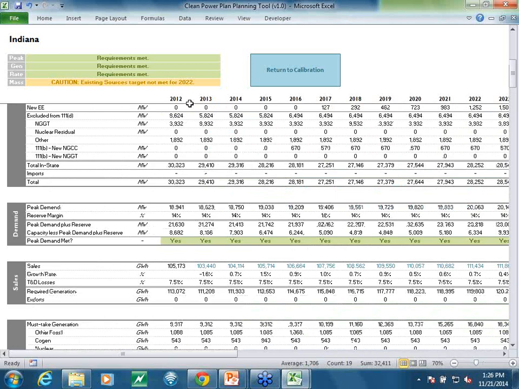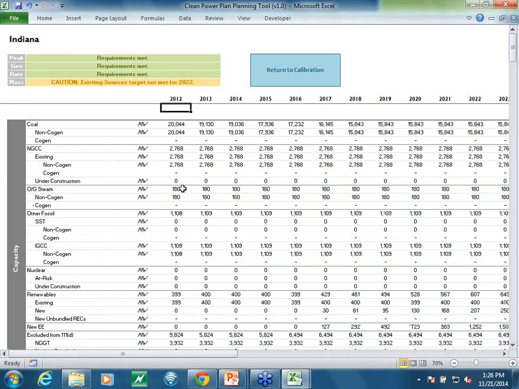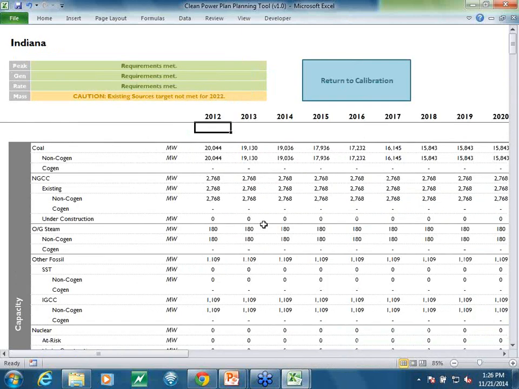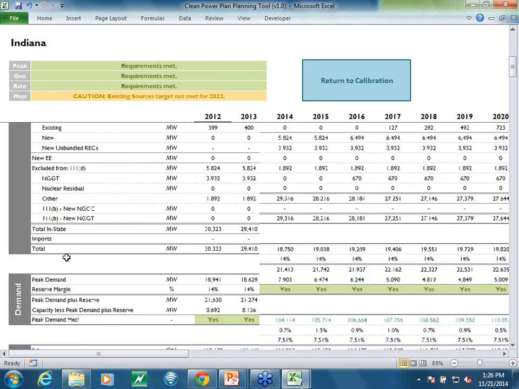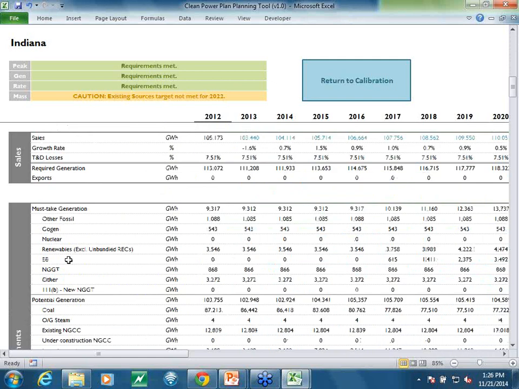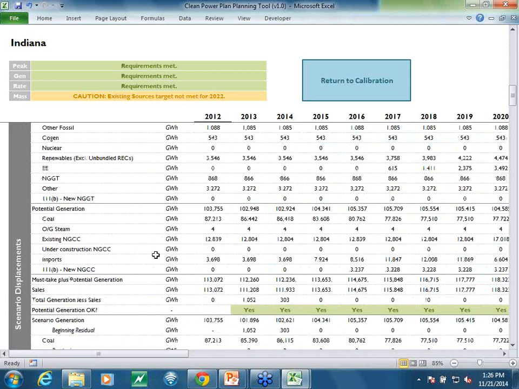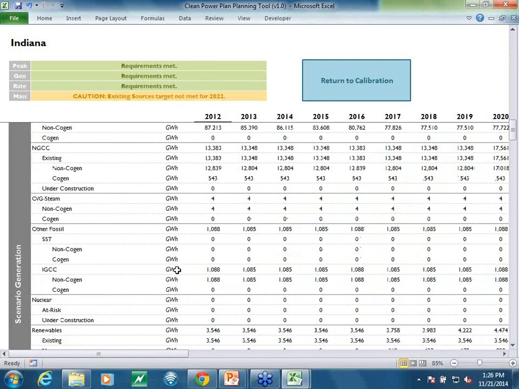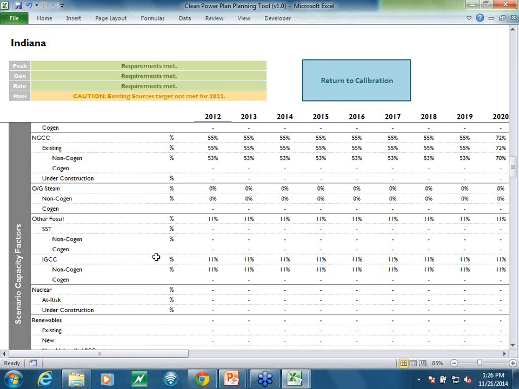On this page, we can see a series of tables that look at the different variables that we're analyzing in CP3T. First is capacity, then demand, sales, the scenario displacements algorithm, generation, emission, capacity factors, and as we scroll down, you can see emissions, emission rates, levelized costs, and costs.